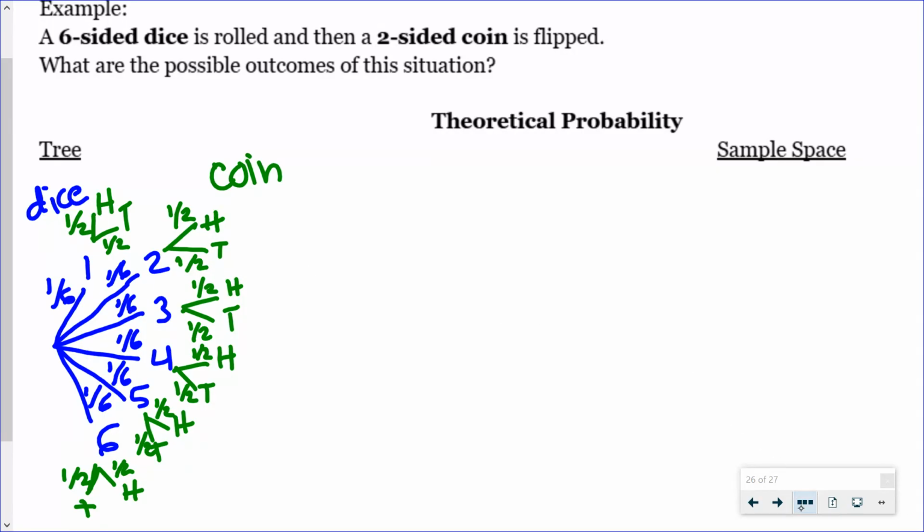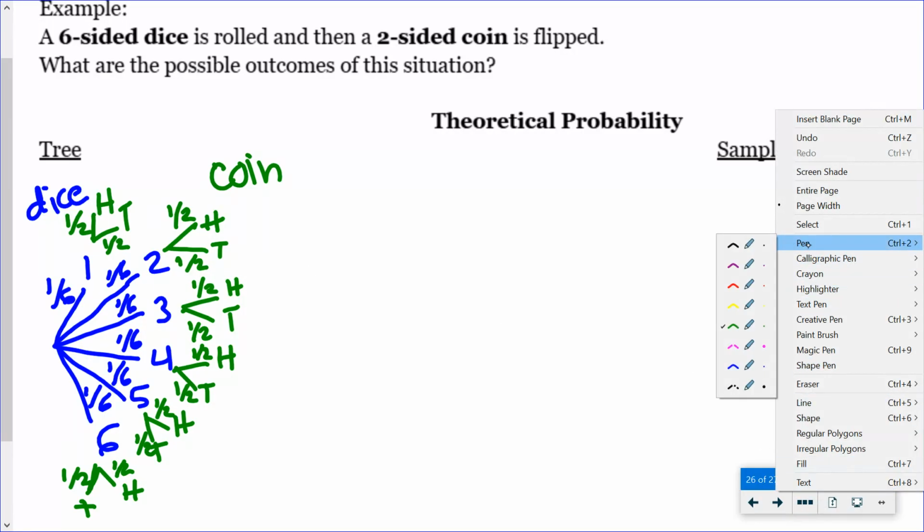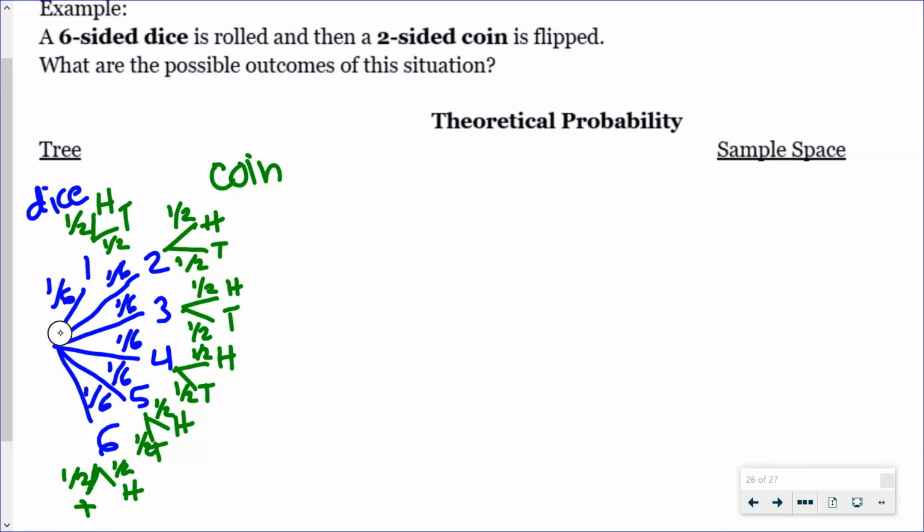So then in my sample space, I'm going to include all my possible outcomes. So I start at the top. Oops, I could roll a 1 and flip heads. So the probability of 1 and then heads, which would be my 1 out of 6 times my 1 out of 2, or 1/12. You'll notice even before writing them all out that all of my probabilities in the first set of branches are the same, and all of my set of probabilities in the second set of branches are the same. So my total probability is going to be the same for all of them.